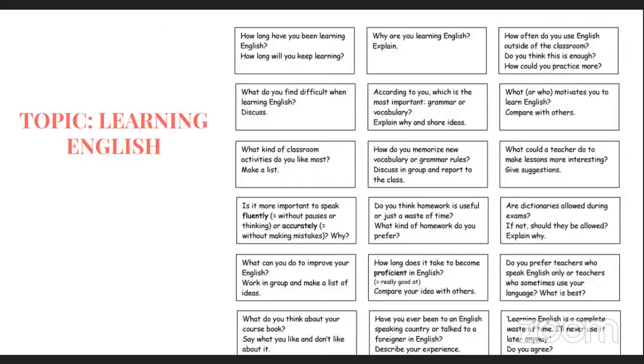Totally. How long does it take to become proficient in English? Like really good at it? I think it all depends on the person who is studying English. Because if you're a genius, you just need a month to become proficient in a language. But if you are someone who doesn't catch ideas quickly, you will need at least 2, 3 years, I think so. I don't know.